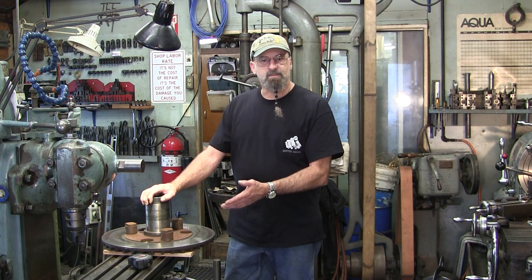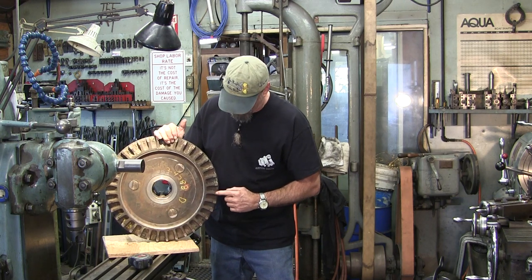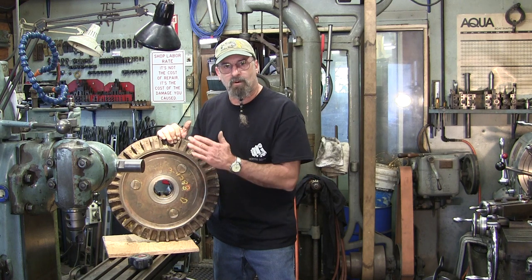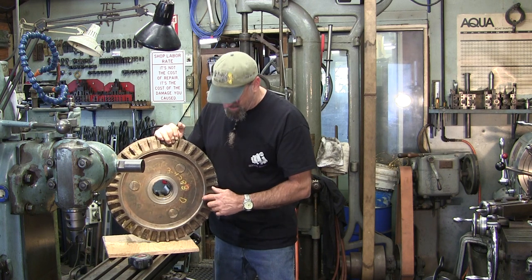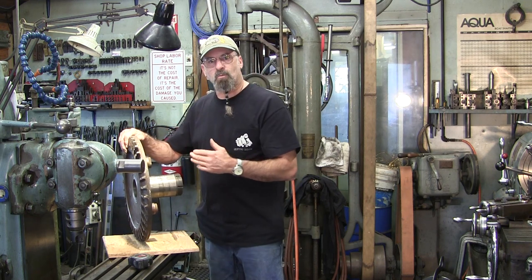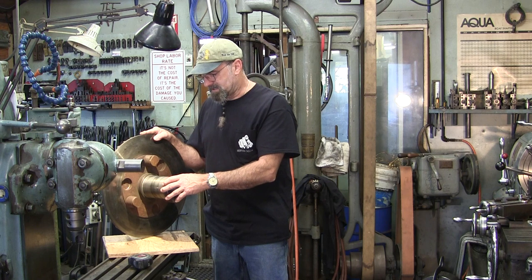I was able to take this part of the job. On this side you can see some shiny surfaces, right there and right in the center. This center is actually a thrust area that holds the position of the pack itself, and that was wearing. As that thrust wore, the whole thing shifted in and these became the next contact points — whether nuts, bolts, or whatever on the rest of the case. I can see the wear and I can see the fix needed. I'm just focusing on my project, which is to repair that surface.